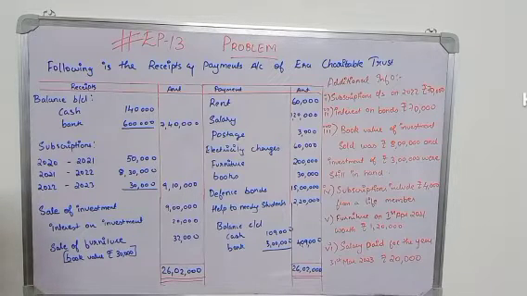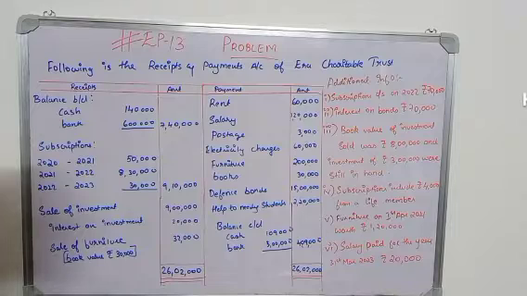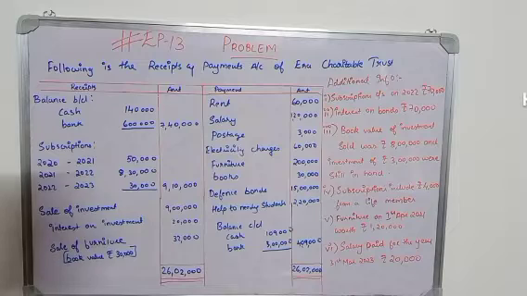Then payments, rent 60,000, salary 1,20,000, postage 3,000, electricity charges 60,000, furniture 2 lakh, books 30,000, defense bonds 15 lakh, help to needy students 2,20,000. Then finally closing balance of cash 1,09,000 and bank 3 lakh. Total you get 4,09,000 and the whole total of receipts and payment account is 26 lakh 2,000.